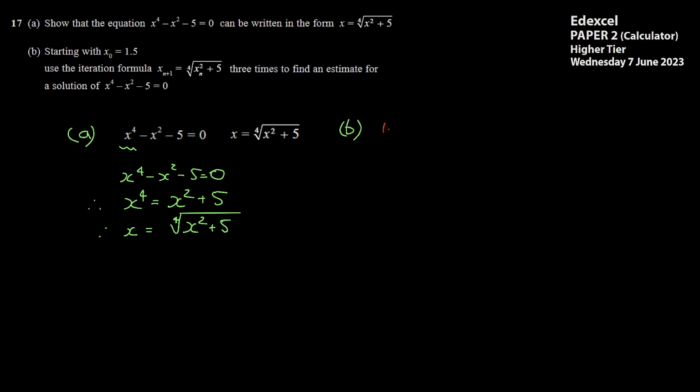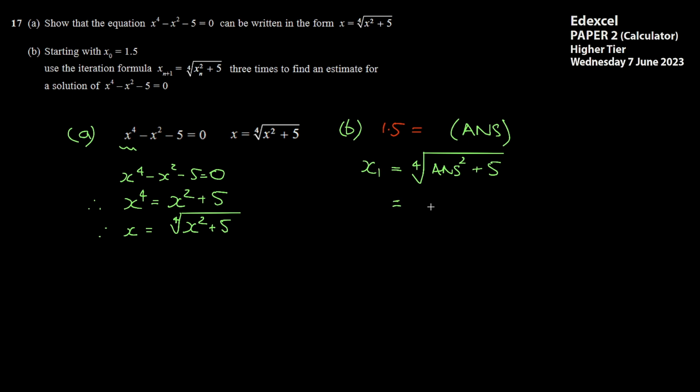Now on a calculator, there is a really good method. We have to say 1.5 equals. And what that has done, it has put this into the answer location. So remember that 1.5 is in the calculator's memory for answer. So if you type this expression in with answer instead of 1.5, you'll be able to get a new answer. And that new answer will be x1.